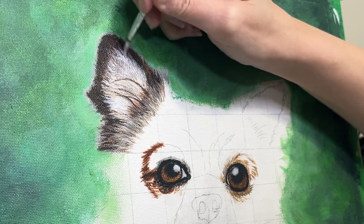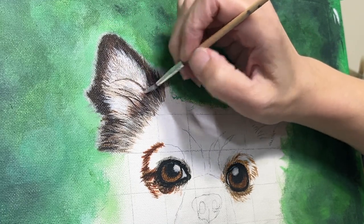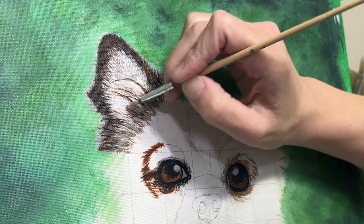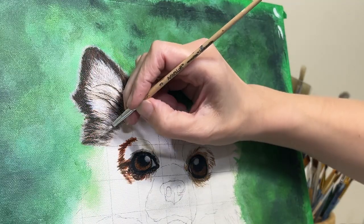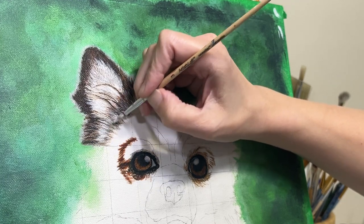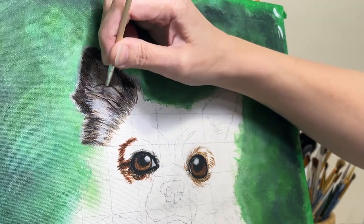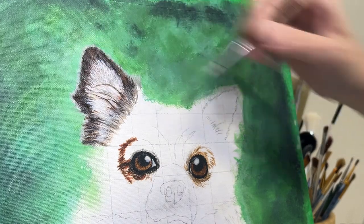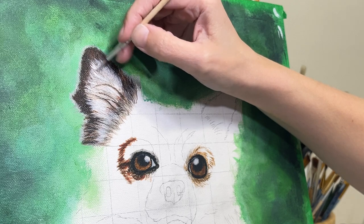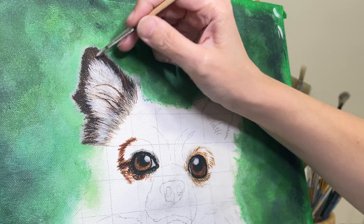Once in a while, it is very smart and a good thing to stand back from your painting, because if you are gazing at it mere inches or centimeters away from your eyes, it all looks different. So I sometimes get up in the middle of my painting, step back about a meter, 3 feet, and look at it. And then you may say, oh, actually, that looks really great, because who's going to look at a painting mere centimeters away from it, right? It hangs on a wall, usually you're a distance away from it. So step back, look at it, reevaluate. What needs more work? Or, hey, wait a minute, that needs no more work. It looks good. Step back from your painting once in a while.